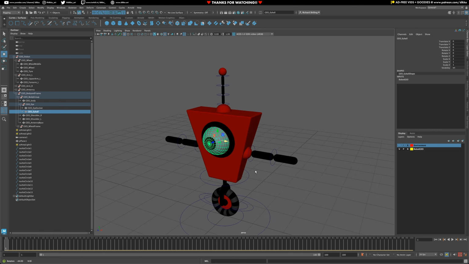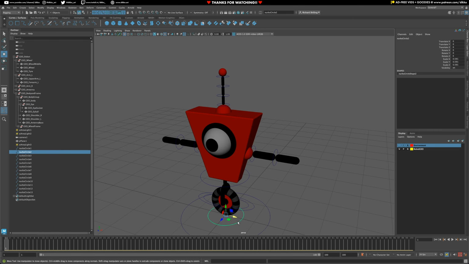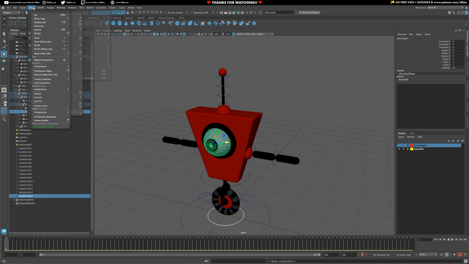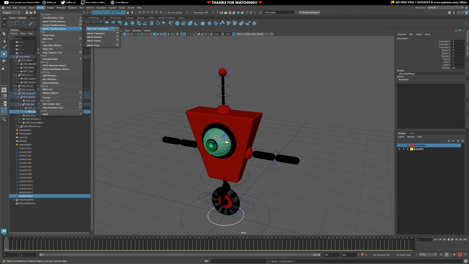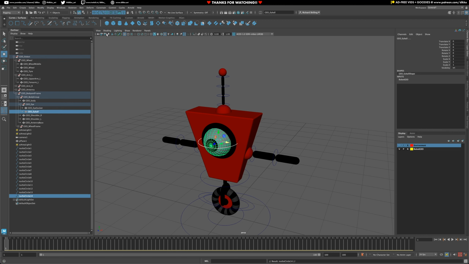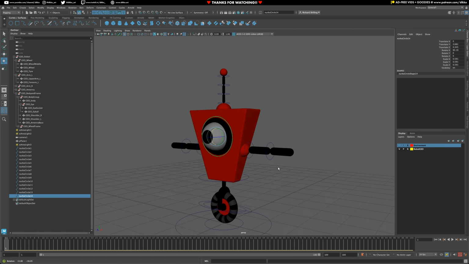But if we go ahead and duplicate one of our controls, and then match the transform of this, and then rotate that controller to sit around the eye, we have a problem in that we can barely even see the controller through the mesh.